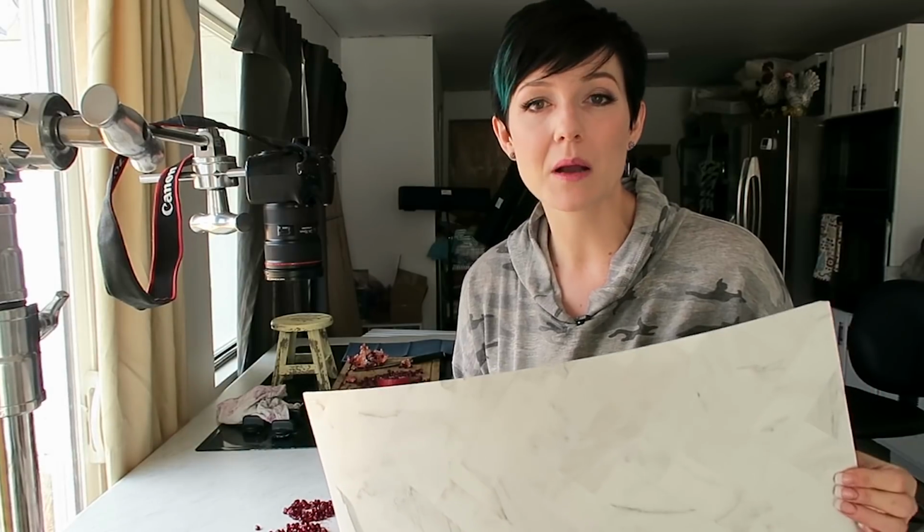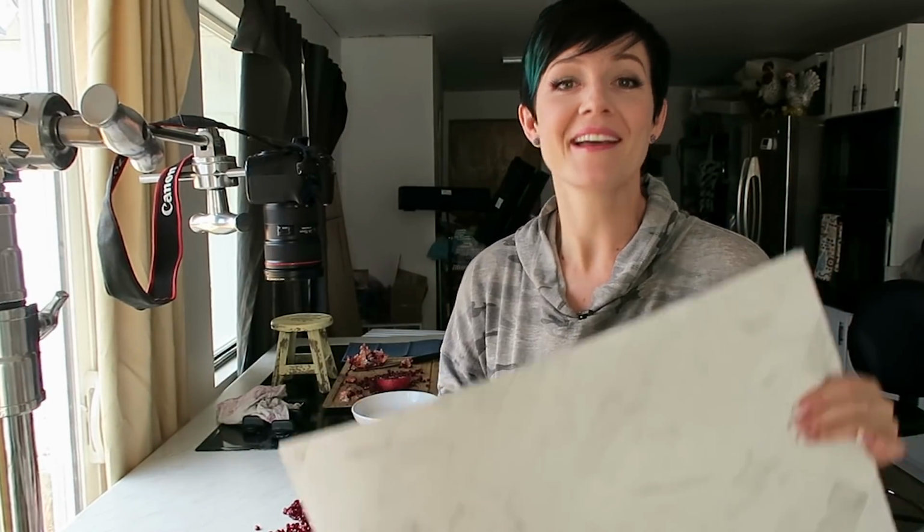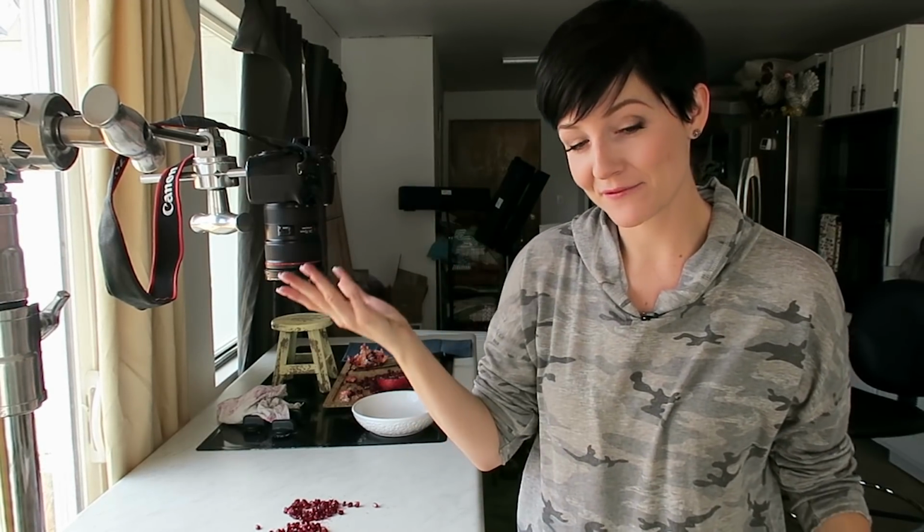Now, granted, he was probably going to throw these away, so he's making quite a profit, but 10 bucks versus the 180 that I pay for the professional food photography backdrops, well, I would say that's a deal. I will link all those details below, as well as some other places that I like to get good photography backdrops. So tip number 2 is to mount your camera instead of freehand shooting it.